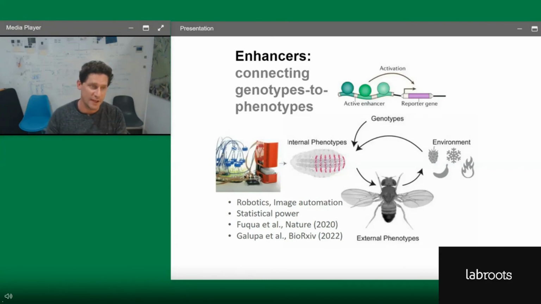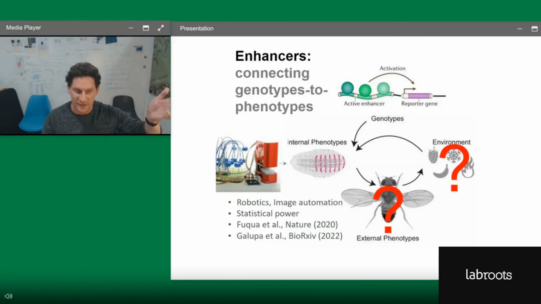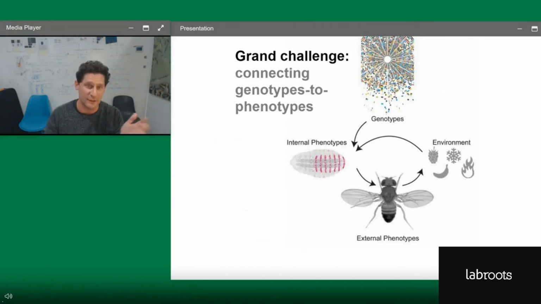But what's been frustrating for us, and much of the field now, is that because these are reporter genes, we're still struggling to connect this to how they might manifest in the adult, and how they may change in different environmental conditions. So this is the call to the community right now: what we call grand challenges in connecting genotypes to phenotypes at scale, right? We think this is one of the most challenging things to do as a community. And I'd love to keep taking questions further because, from the genotype perspective, this is very easy for us to solve now, right? Any one of us can get our genome sequenced. We can sequence any of these little critters out in the wild.